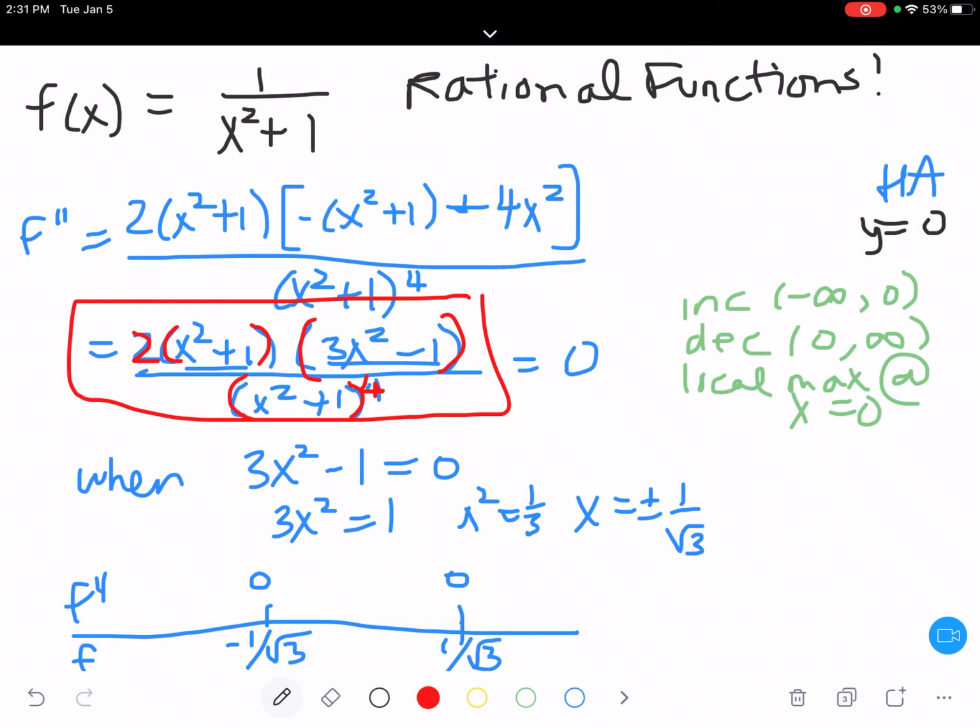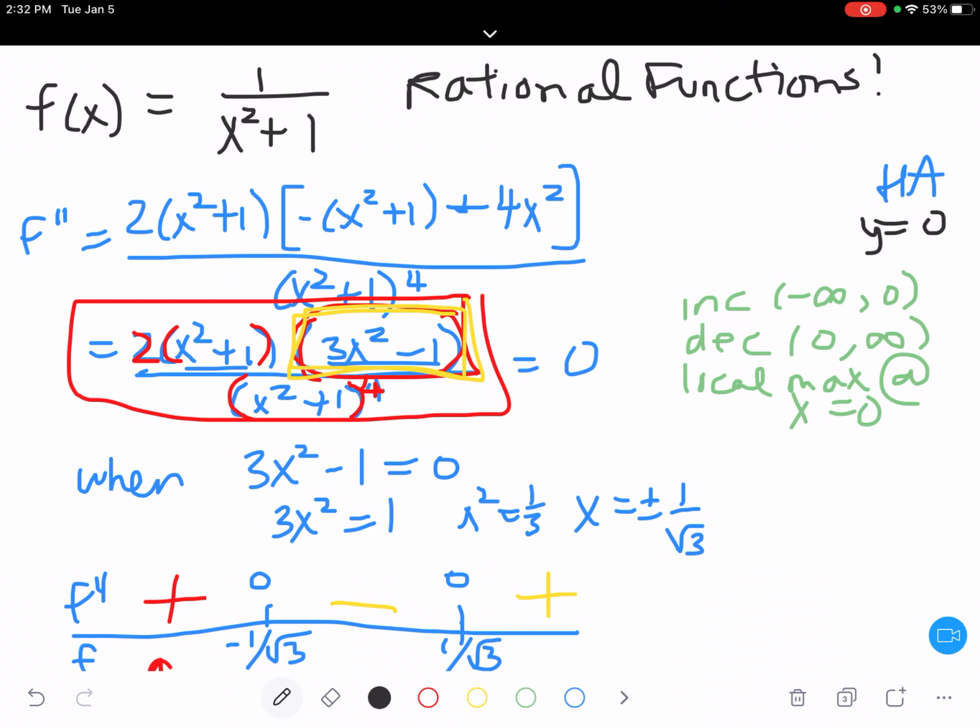So if I plug in something less than negative 1 over radical 3, here's where it's really helpful to understand that it doesn't matter what number I plug in. Let me do something like a negative 10. If I plug in a negative 10 for this interval, that is so effective because negative 10 squared is 100, times 3 is 300, minus 1 is definitely a positive number. If I plug in 0, I'm just focused on this part because it's the only thing that can change signs. If I plug in 0, it's definitely going to be negative. If I plug in something bigger than 1 over radical 3, let's do positive 10, I'm definitely going to get a positive number.